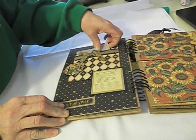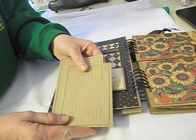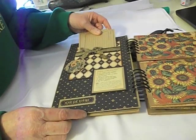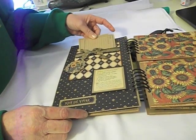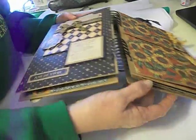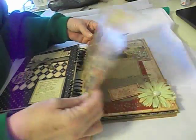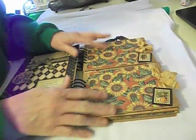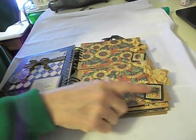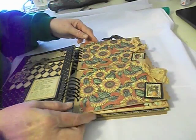This is a pocket that I've made, and it just holds a couple of craft recipe cards. And I can't remember where I bought the craft recipe cards from. I don't know if it was either Archivers or it was Michael's. I'm just not sure which. And then this here is just two little flip pages. This is just for photos here, just a 4x6 photo. Added a couple of the stamps from the sticker sheet with, of course, some seam binding.